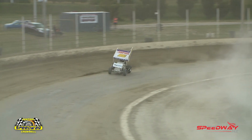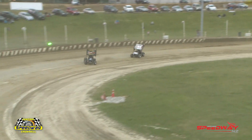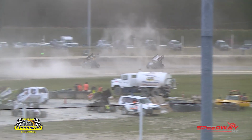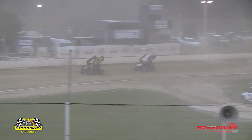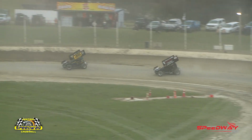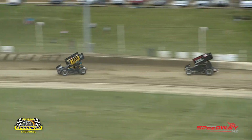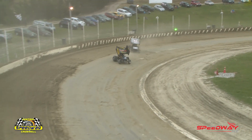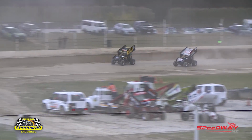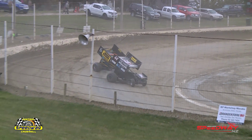Keeping an eye on his spare car. But Jason Scott's got a straightaway in it from Kyle Shearing, Fedu Tawa, coming under a little bit of pressure from Daniel Anderson. Daniel Anderson just doesn't seem to have the speed this time around. As he heads down there into turn number 1 and 2, then neck and neck these two cars. It's about 3 between them. Jason Scott clean by at least a straightaway and a bit. As Daniel Anderson now tries to fight a way past the 6T, does a great job of it.